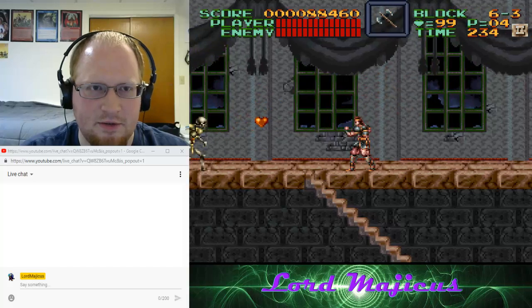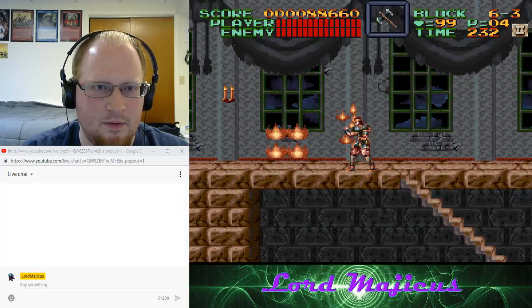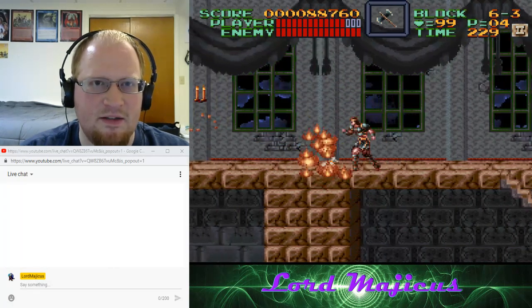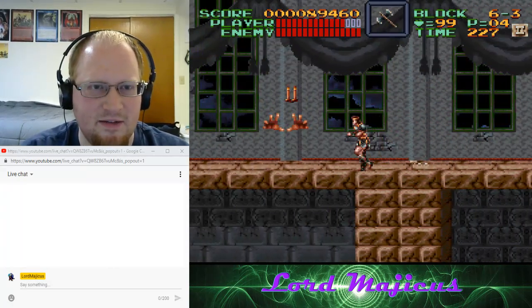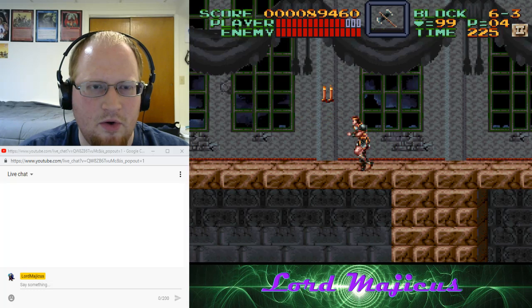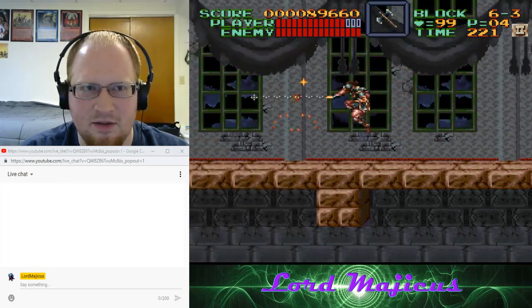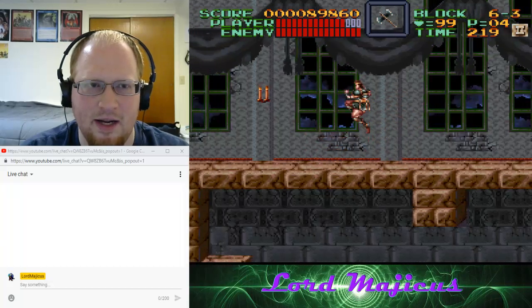Alright, pot roast. Alright. So these things are phantom skeletons, so the hands on the wall will grab you and then this thing will hit you. But it only takes one hit to kill it, so as long as you hit it fast enough, it won't hit you.